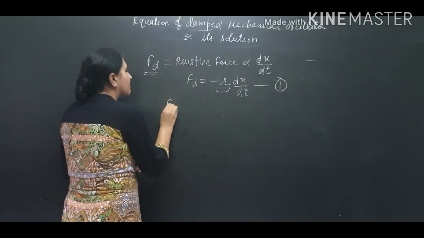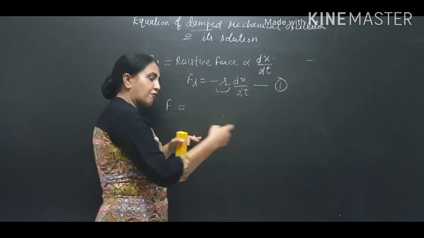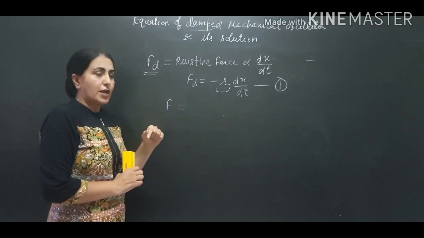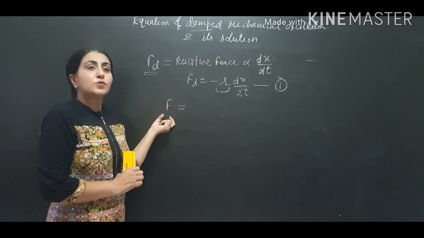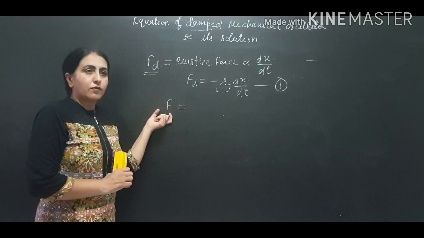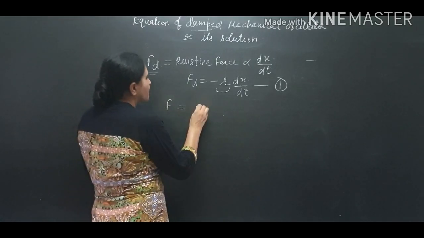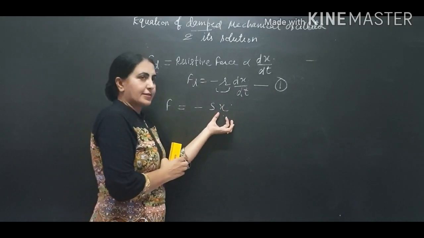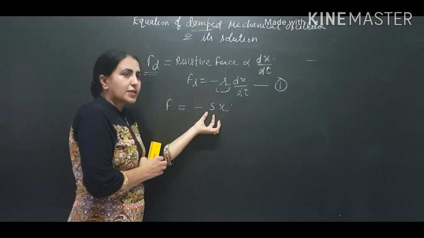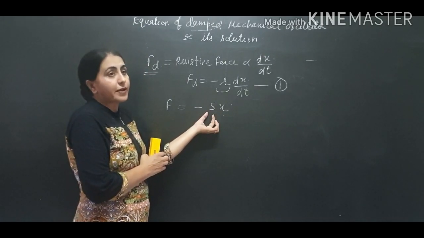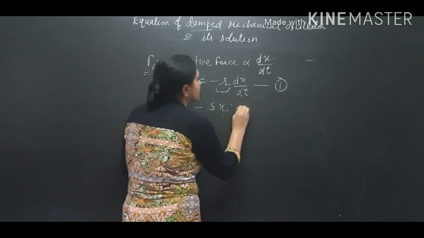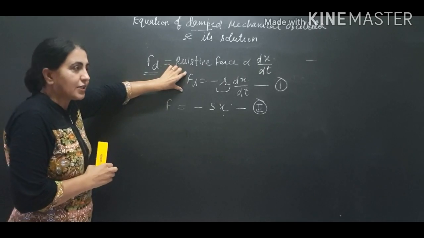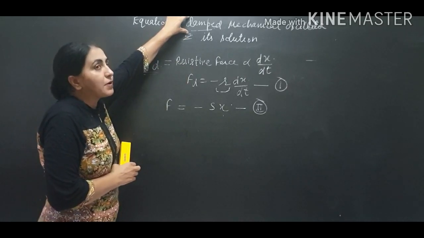Now you know that when a particle is at an extreme position, a force comes which wants the particle to always remain at the mean position, and that force is the restoring force. So F is equal to minus Sx, as we have done in the previous lecture, minus Sx. Clear? S is the spring constant, or you can say it is the stiffness constant. Take this as equation number second. So this is a new, additional term in the case of the damped mechanical oscillator.